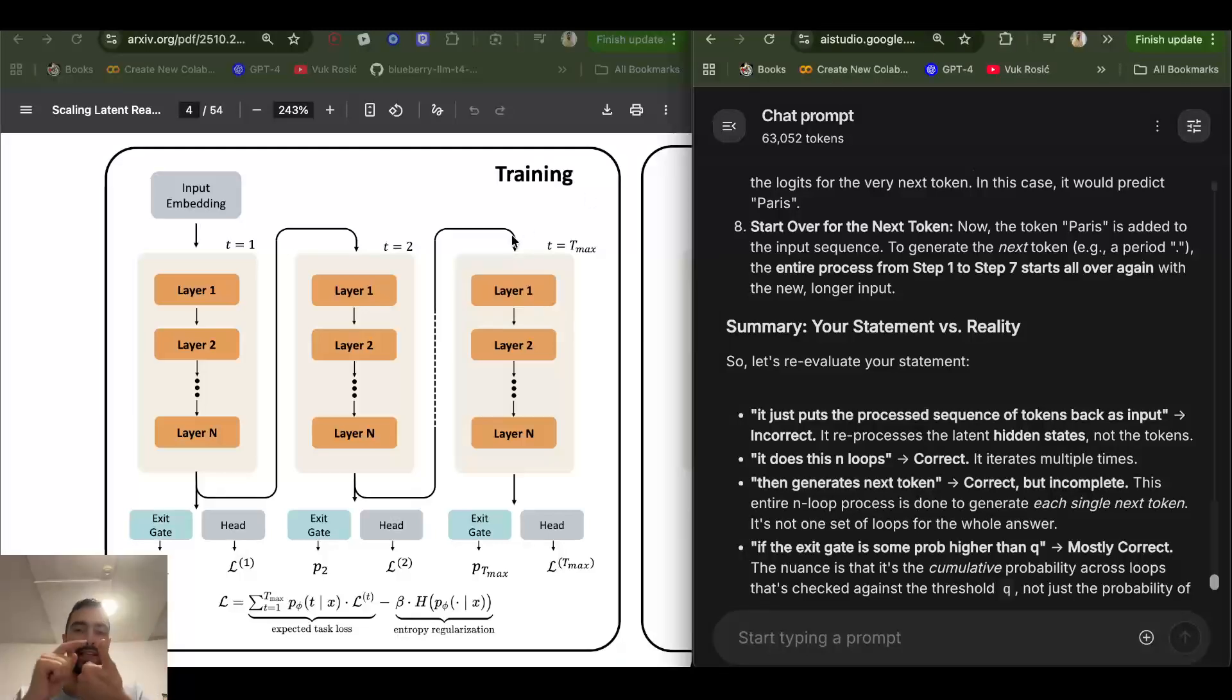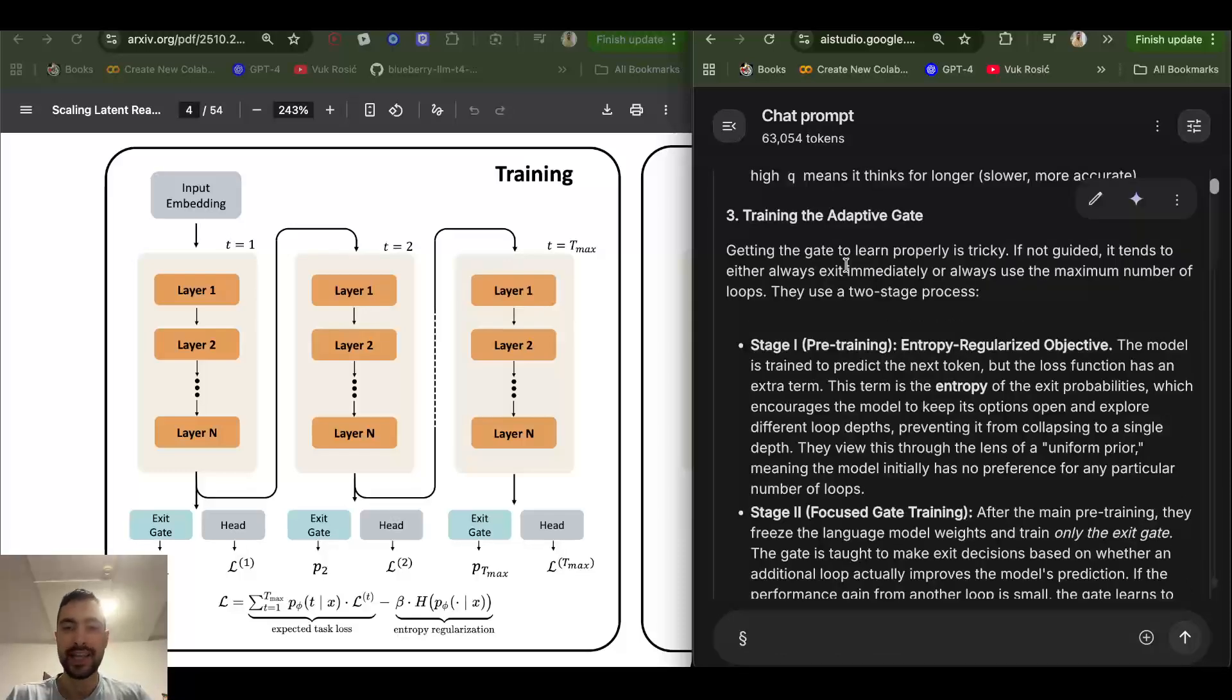It will go to output head and generate the next token. So why did they decide to add up probabilities? I think this is just a design choice. You could also make it just look at the last probability as well and train it that way. I think it doesn't matter. What matters is how or what they train it to do. So how is this thinking process going on? What's the idea behind this exit gate? And why does it teach the model to think better with less compute?